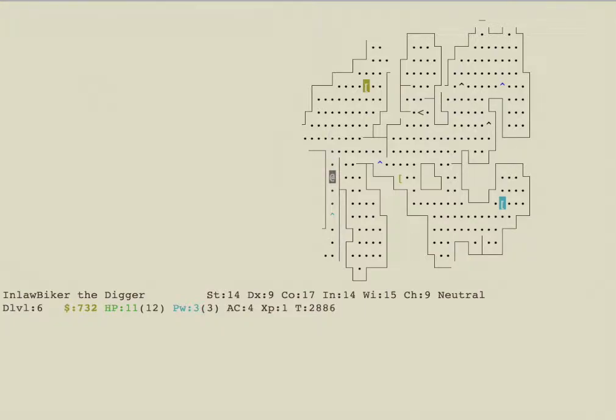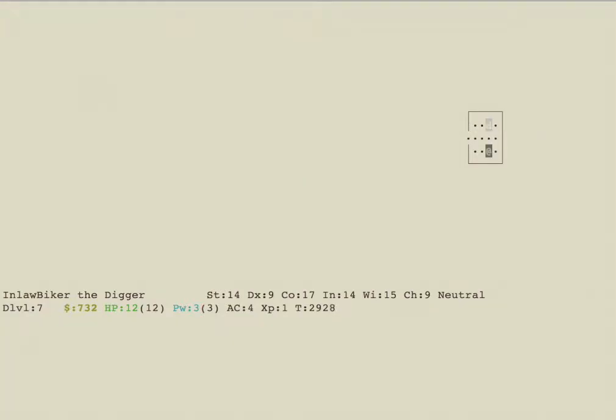This dog is not there. Oh, I waited one too many turns. It's not willing to follow me down these stairs for some reason. Come on. I want him to stand next to me so I can go down the stairs. There we go. Alright, we're in Mine Town. I want about 75 more gold pieces. Technically, I could do the protection right now.